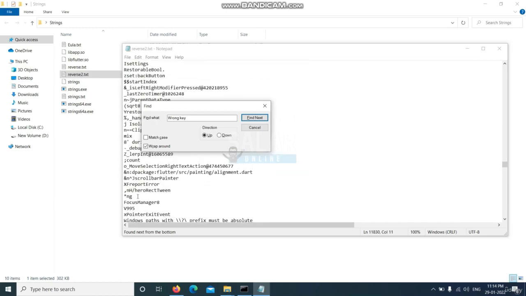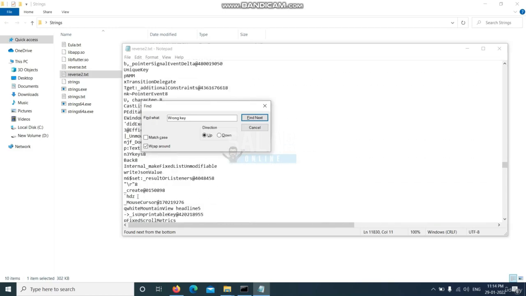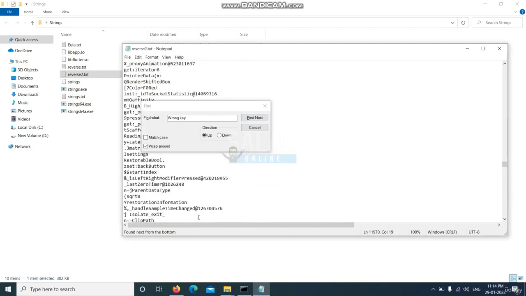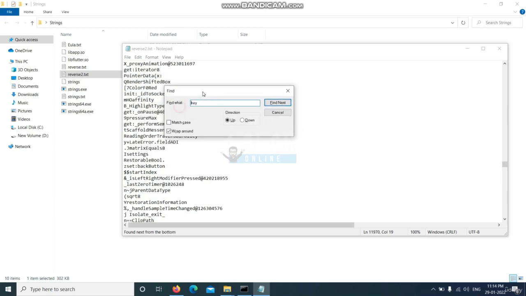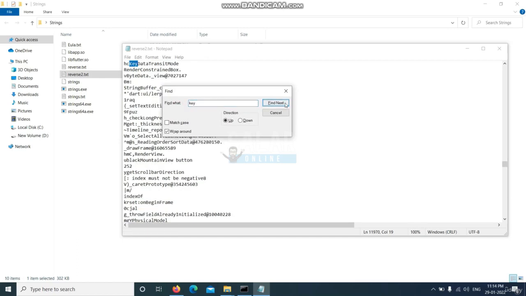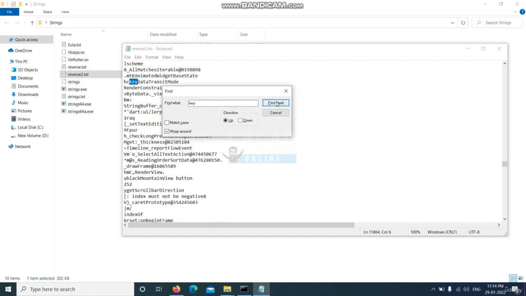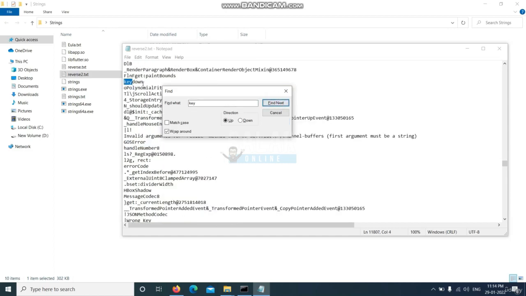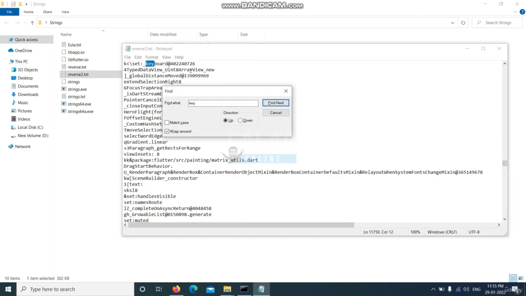Okay, nothing so far. So let me do one thing. I will do a search again with only "key". Let me search for a string which has the keyword key in it. Okay, we can press on find next. Okay, this is not interesting, and let me do find next again. So this is our wrong key, and next it says key down. Okay, this is not very interesting, but let me try again, and this is the key from keyboard.